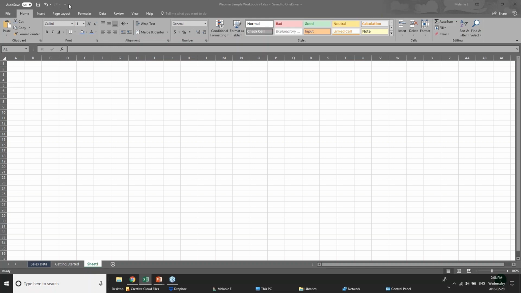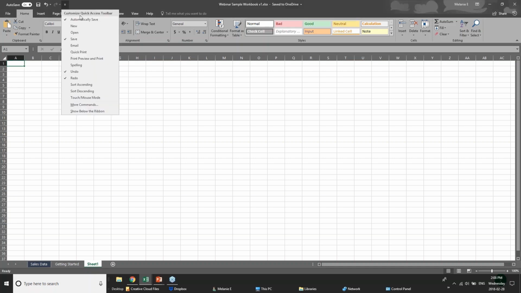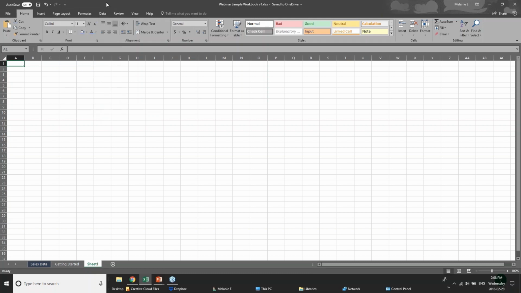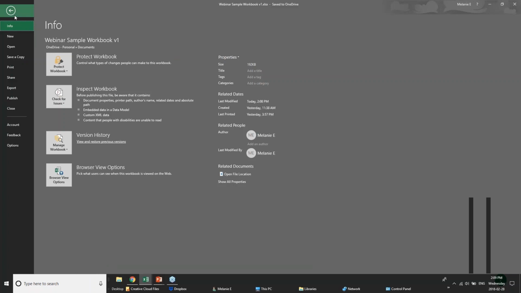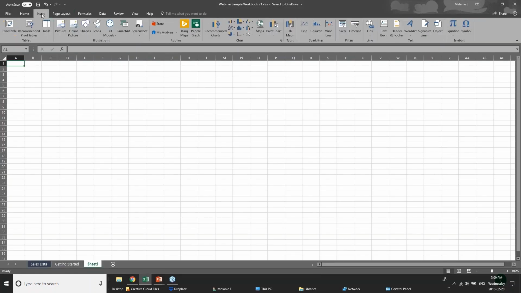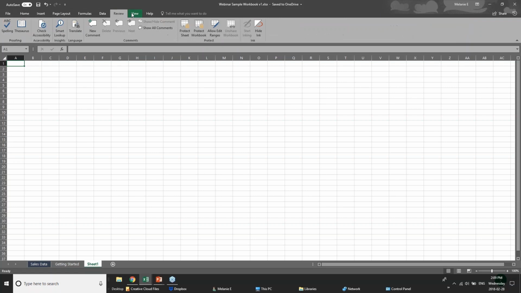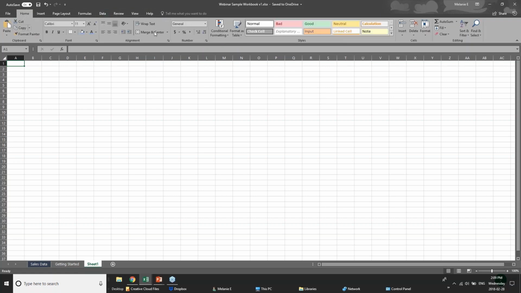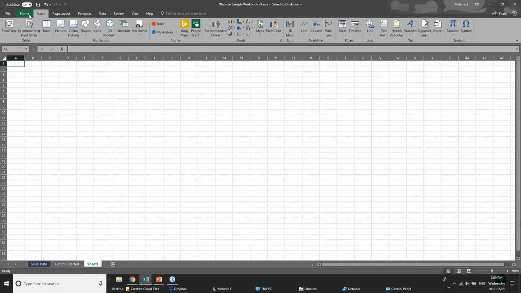Okay, as I mentioned, this is our quick access drop-down menu, and the toolbar here has options for saving, opening, and printing. But like I said, this can all be customized under more commands. This is very similar to what you would see in Word, PowerPoint, and any other 2016 Office product. At the top, we have our tabs. This one takes us to the back under File, but we have our tabs, and if I click on each of them, you'll see the ribbons down below. Each of these ribbon areas has a bunch of corresponding buttons, tools, or abilities, depending on which tab you're clicking on.